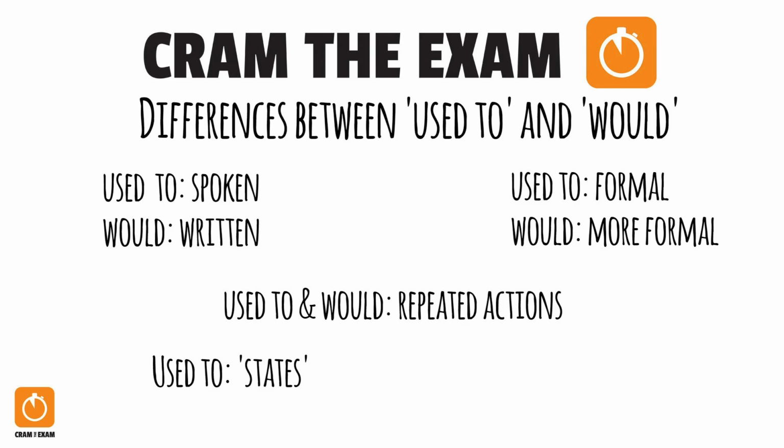So this building used to be used as a warehouse. This building used to be McDonald's. It's not anymore, but in the past it used to be. So states are particular things that happened at particular points in time, in the past. And these could be, as I said, absolutely anything.